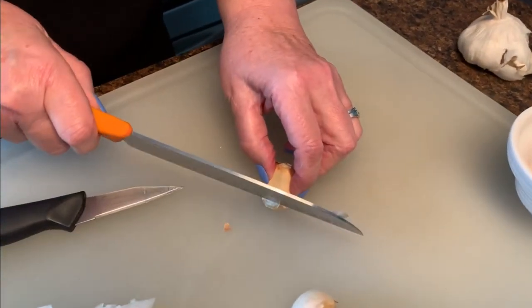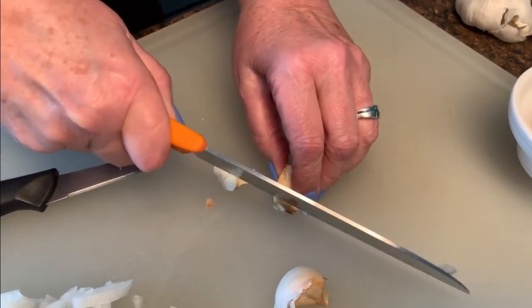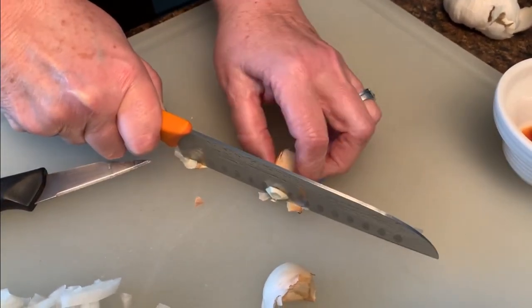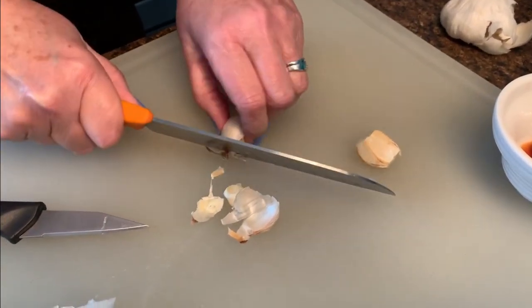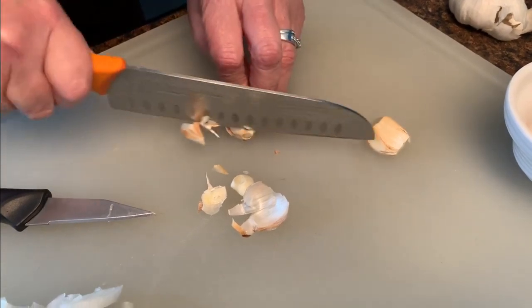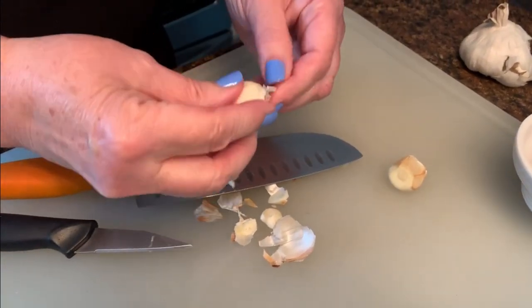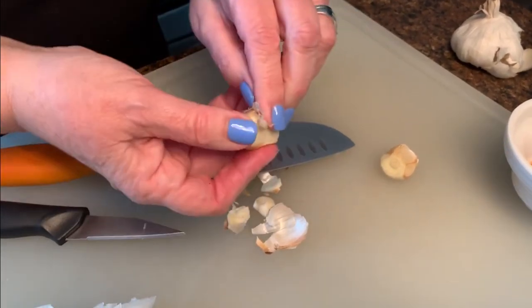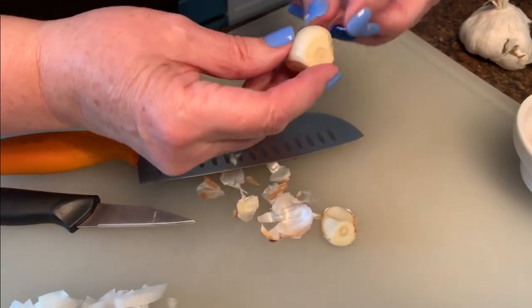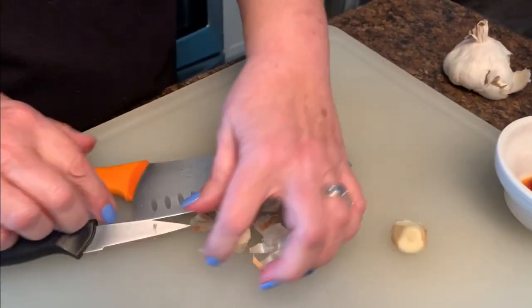So I cut off each end, and here's this thing with me and garlic. I love the flavor of garlic, but I do not like a big chunk in my mouth. So I don't like to just slice it, or even chop it by hand. I like all my garlic minced. And it blends in terrifically as well with whatever recipe you're using it on. Okay, let me get this peel off. Into the garbage bowl we go.